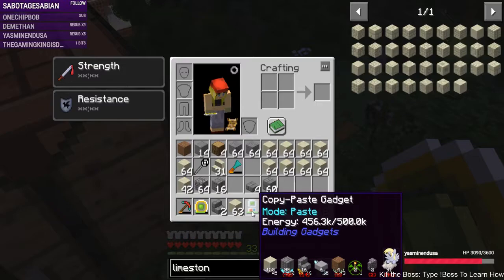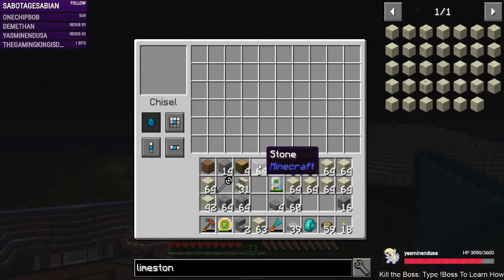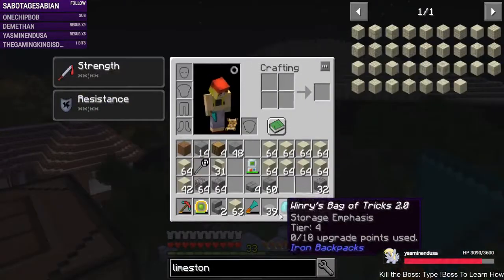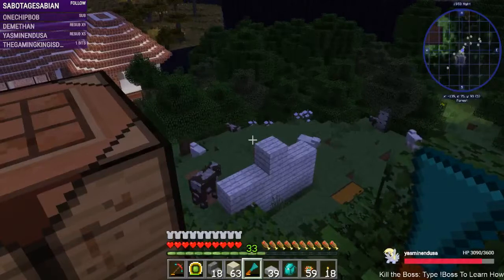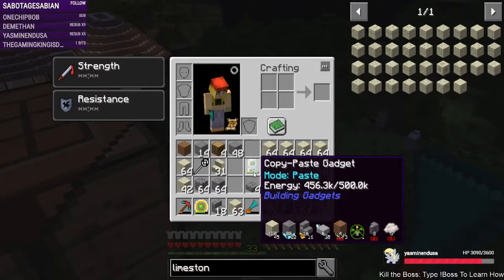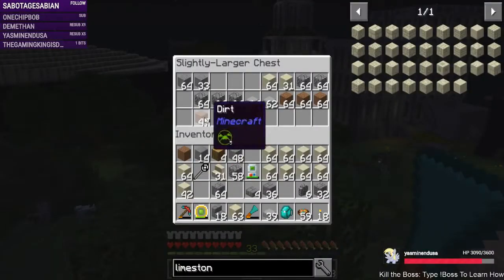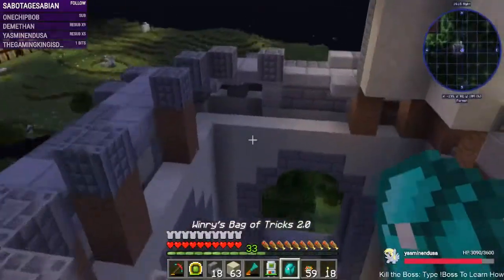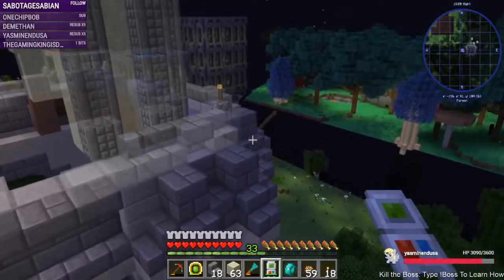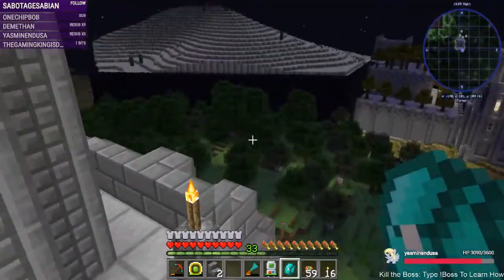It was what again? 72 of the pillar blocks. And then 14 stairs. Some dirt, the cobblestone wall. And that should be everything. Yep. And so if we switch back to view, we should be able to just paste. There we go, it pasted everything. And we just need to fill in these little gaps here.